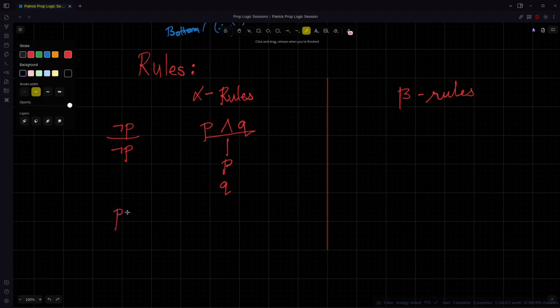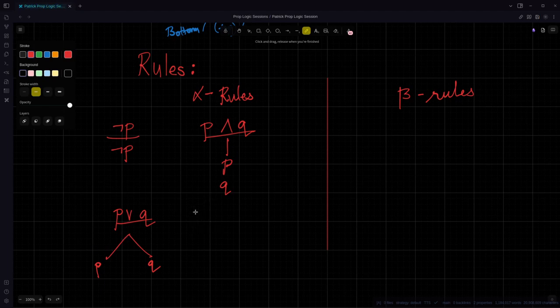The third rule is where the tree portion in the semantic tree, the truth tree thing comes in. So wherever you see P or Q, wherever you see a disjunction, you just draw a split. And the split is going to be a P, and a Q. So this is just telling you that there are two cases. There is a P case and there's a Q case. So it's sort of like a dichotomous branch.